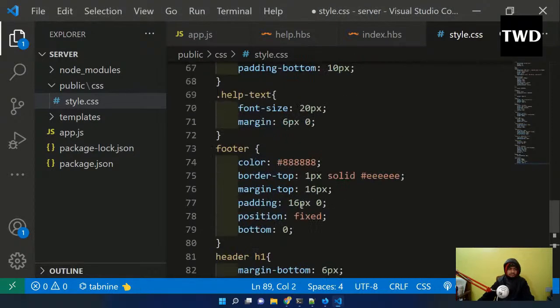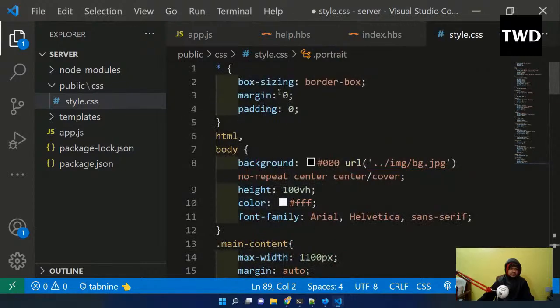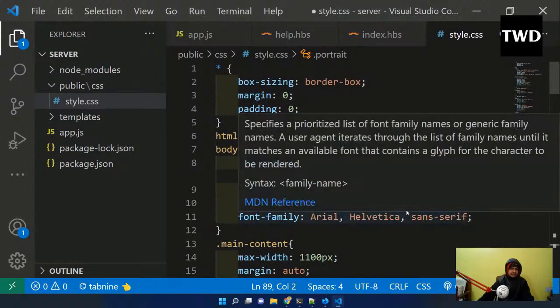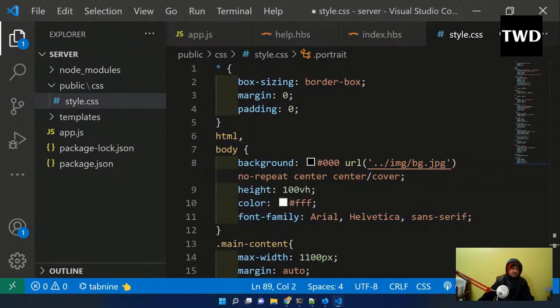Okay, so the css has been done, with box sizing, html, image, background. Okay, one sec. I need to have a good image also.